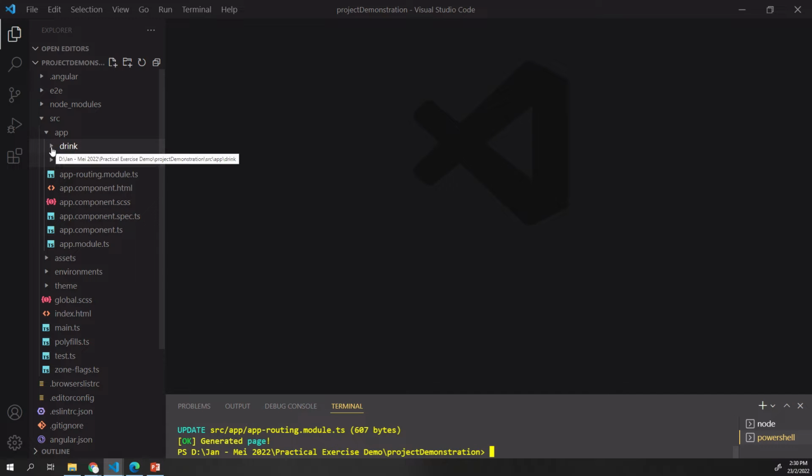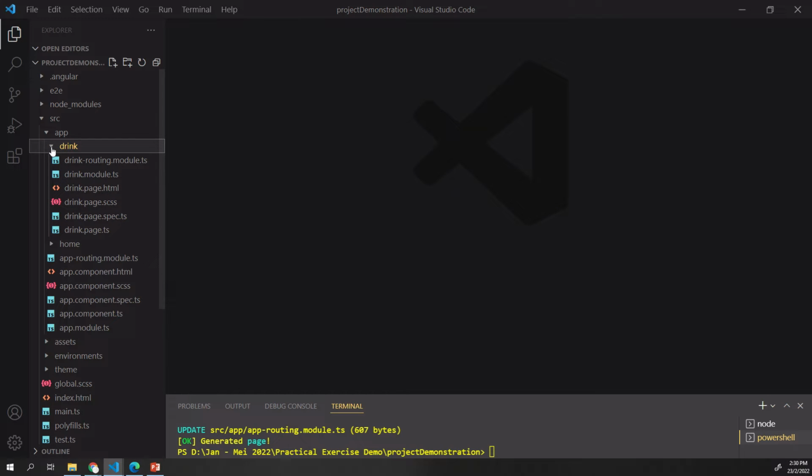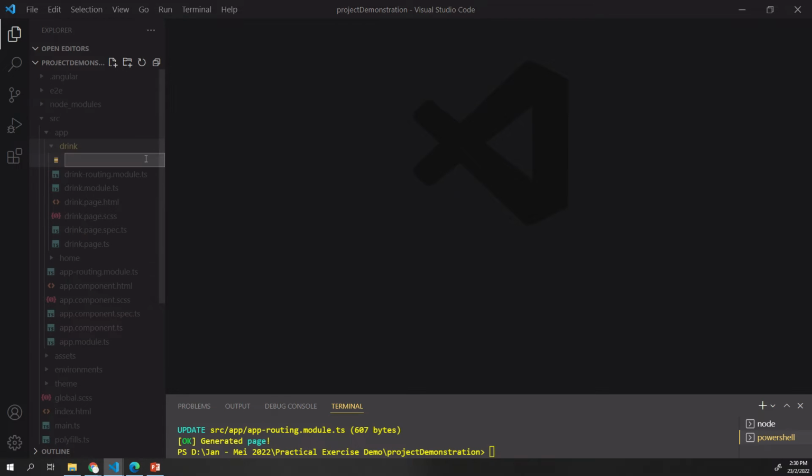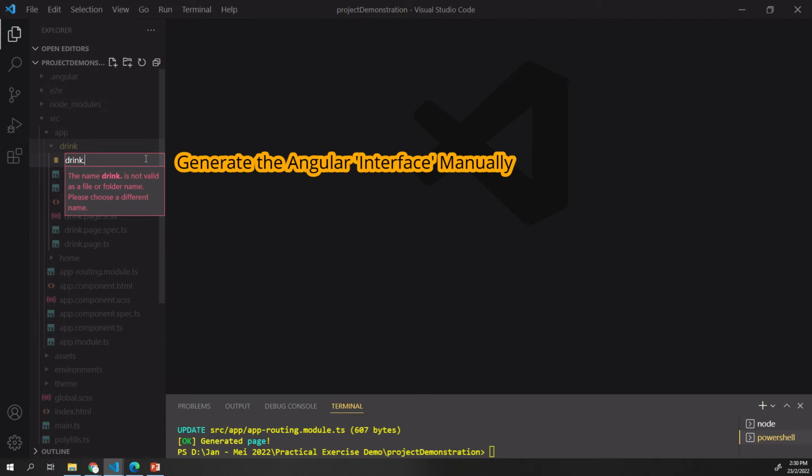Okay, now we have the drink page, and firstly we will create a drink model to create a data type template. So for that purpose, we will create a new file, and let's use drink.model.ts.